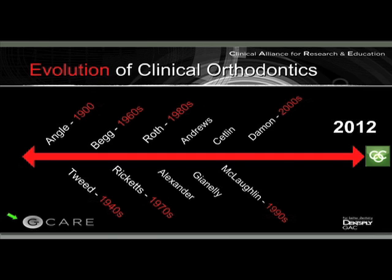It's very important to understand, interesting I would say, the evolution of clinical orthodontics. If we understand this, we will see how we have changed over the years. You can see here we start with Angle in 1900, and pretty much every 15 to 20 years there is a new movement in clinical orthodontics. Tweed in the 40s, Begg in the 60s, Ricketts in the 70s, Roth in the 80s, Andrews, Alexander, Jarabak, Settling between the 70s and the 80s, McLaughlin, MBT in the 90s, and Damon in 2000.